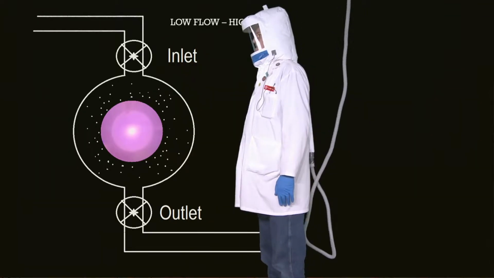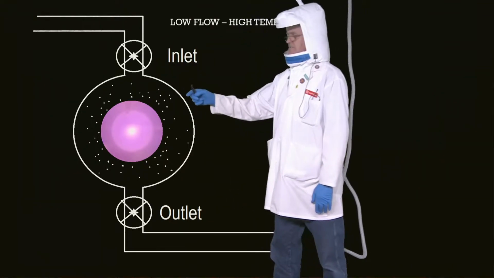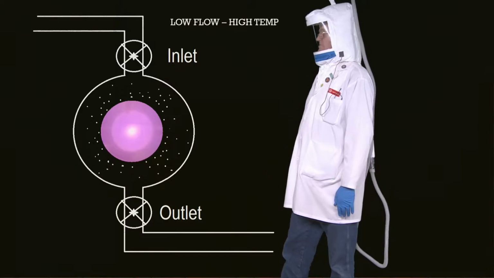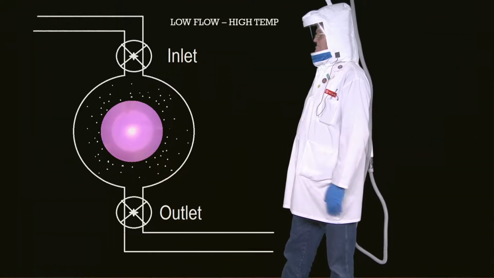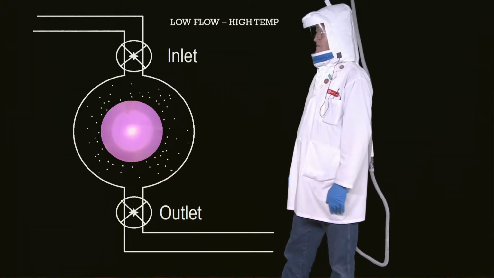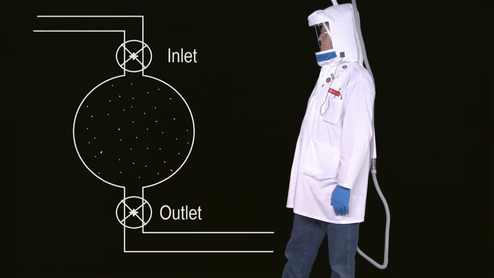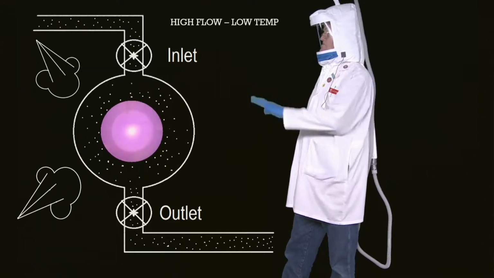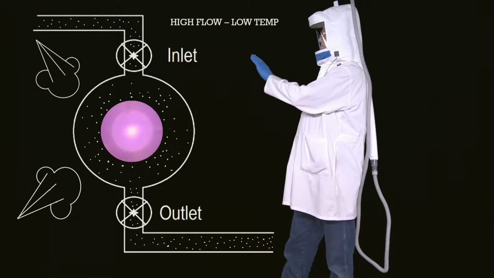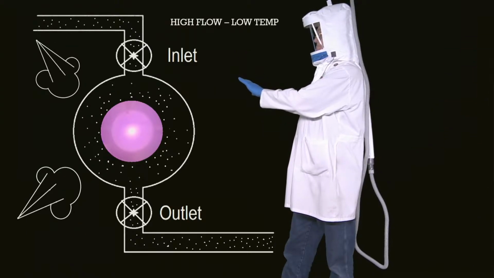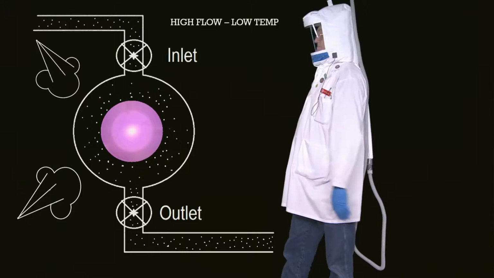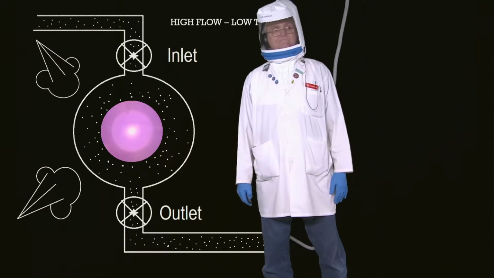How do you think this condition, as far as neutron output, same amount of plasma, is going to compare to the one before it, which was high flow, low temp? And why?